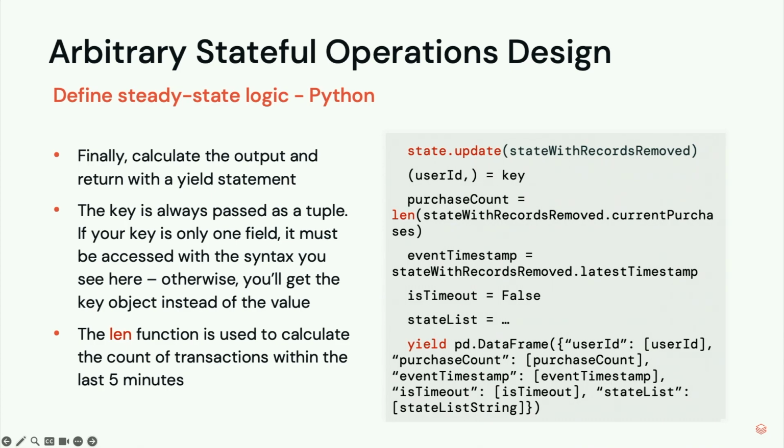Now, there's a couple of things that are a little interesting here. Notice how I'm accessing the value of the user ID in order to return it. This is a funny quirk with Python tuples. If you've only got one item in the tuple, you have to have that hanging comma. Otherwise, you're going to get the object instead of the value of that key. So I thought I'd throw that in there because people will run into that. And then here, since I already have a list of transactions, I'm just doing the len function, and I'm getting the count. It's pretty simple.